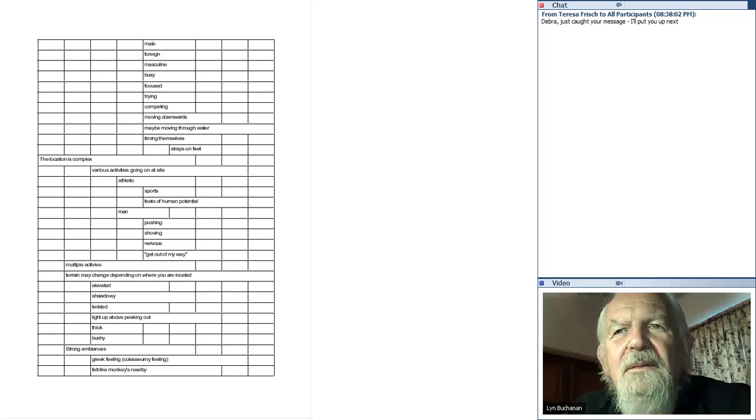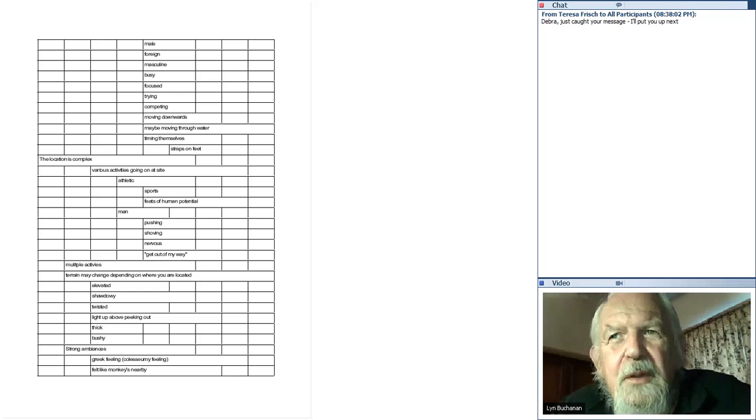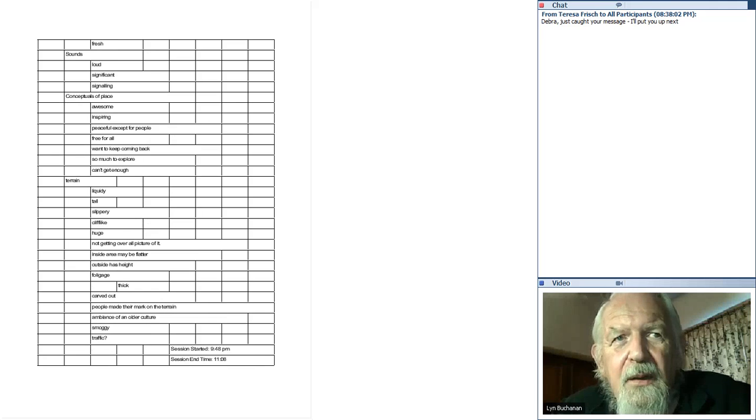Yeah, this is one of the things, if you try to do your summary from memory, you're going to miss an awful lot of it. This is why you go back through your session, like you say, okay, the water is, or the land is, and you zip back through your session. And this seems like a lot of work for most people, and when you begin, it is a lot of work.